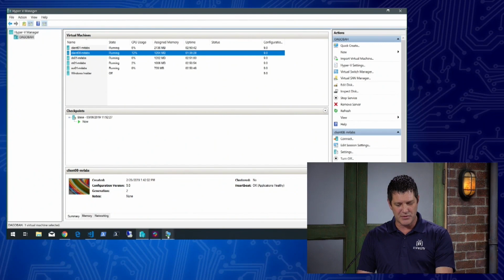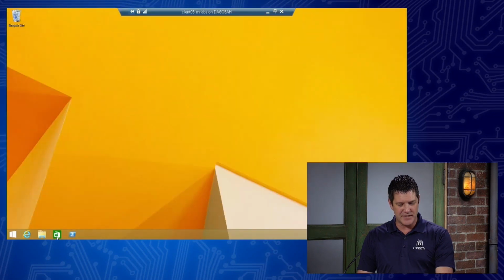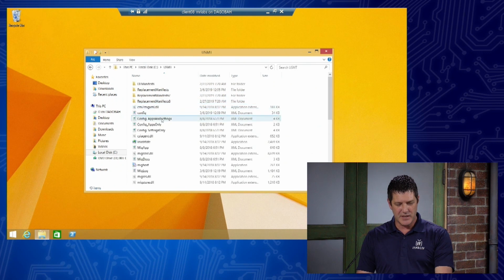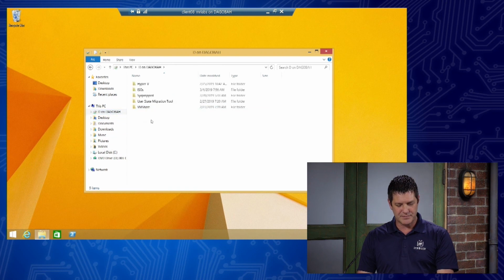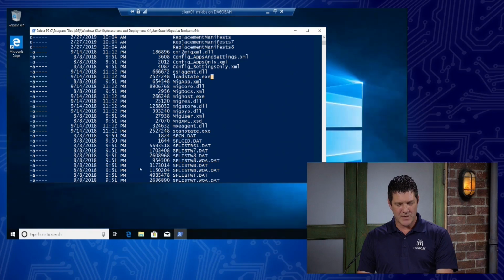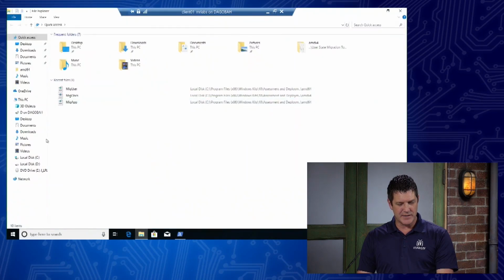Let me just pull that. That was over here on Windows 8. And we put that right in USMT, and there is my custom config file. So I'm going to copy that out, put that on a network share. If it'll let me put it there, perfect. And then I'm going to go to my Windows 10 machine and open up that network share.